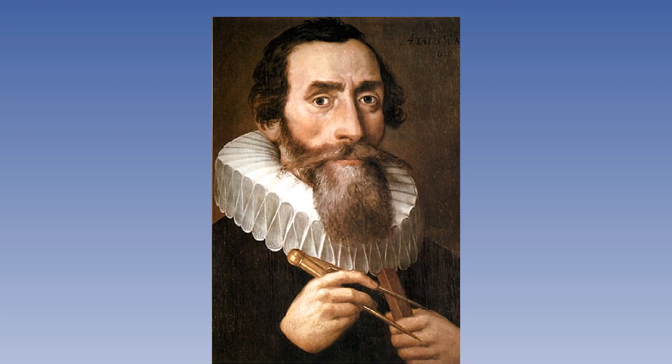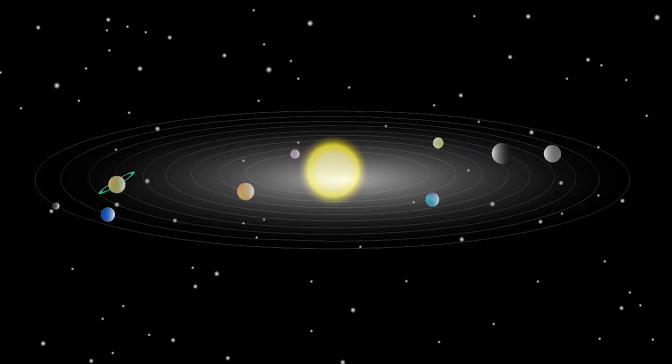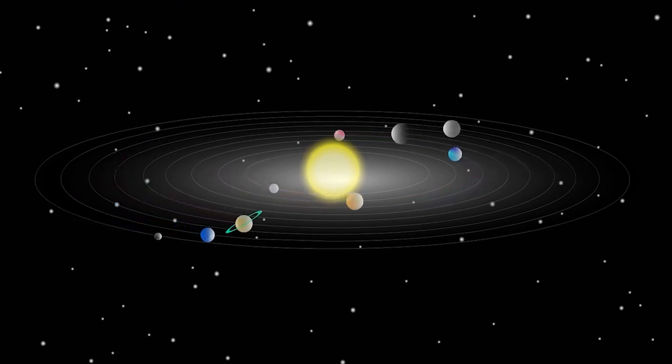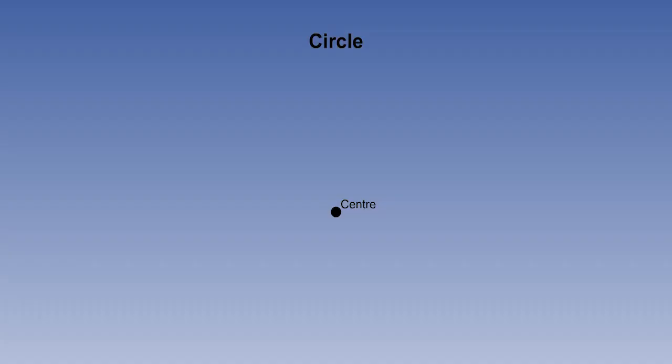The laws governing orbits were worked out by Johann Kepler in the 17th century. Previously, it had been assumed that planetary orbits were circular, but this hypothesis did not tie in with actual observations. Kepler's first law is that the orbit of each planet is an ellipse, with the Sun at one of the foci. Let's start by explaining what an ellipse is and what these foci are.